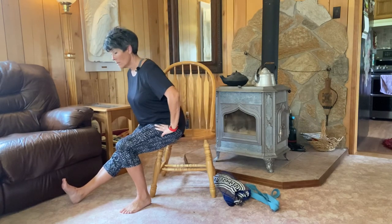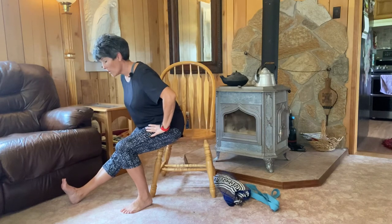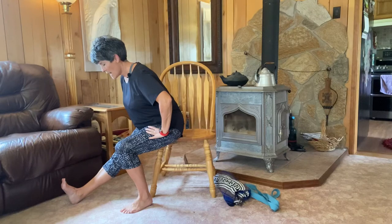Maybe you can move forward. That's about where I can go, where I can feel a nice stretch all along the back of my leg, especially in the upper back of the thigh. All right, and I'm going to stay here and breathe for a couple breaths. My toes are pointed to the sky and I'm pushing through that heel.